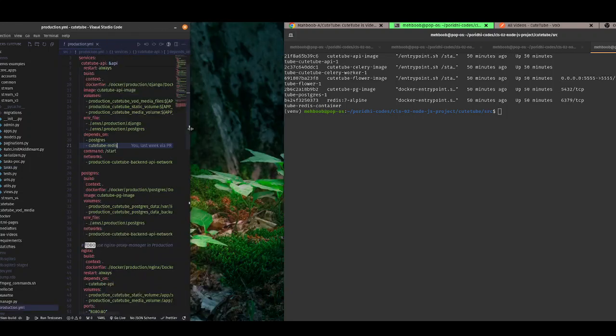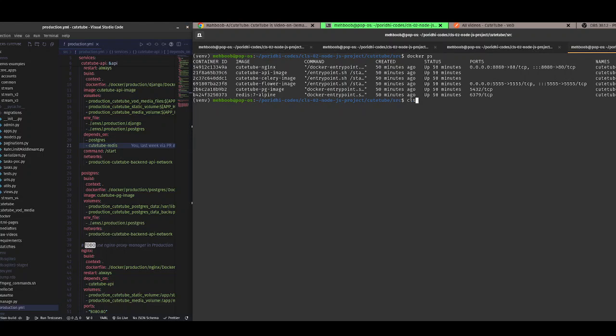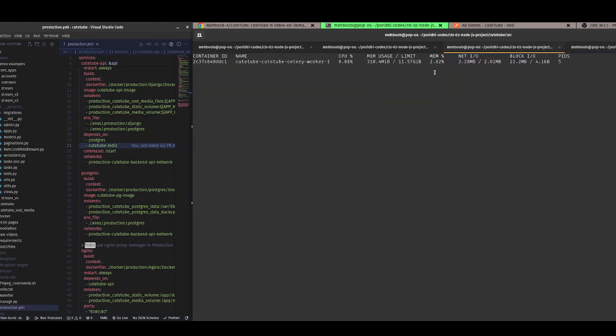So now let's jump into how QTV works behind the scenes. I have the YouTube Celery here. I am watching how much resource the YouTube Celery worker takes to process all this video. This is why I was unable to deploy the project, because depending on the video file size, it takes from 3 GB to 8 GB of RAM to process the video. I am only using a free AWS server, which has only 1 GB, so it's not possible to deploy this project.